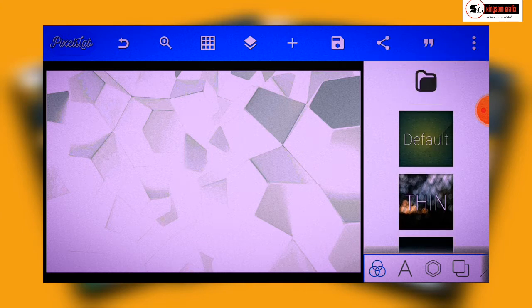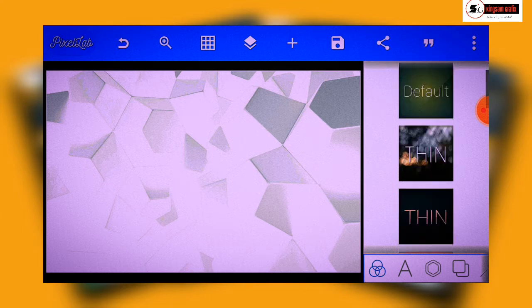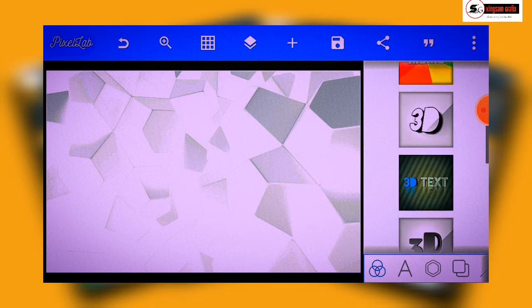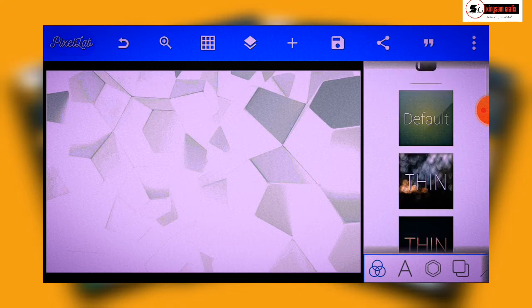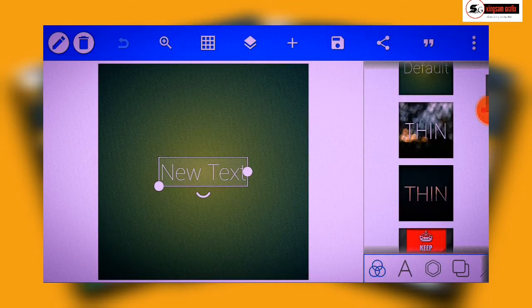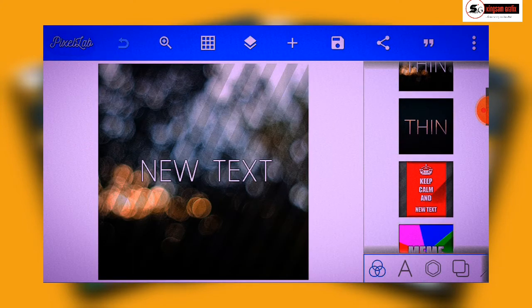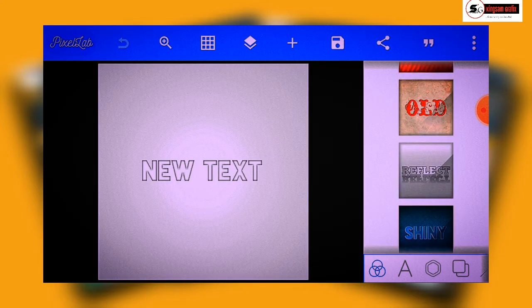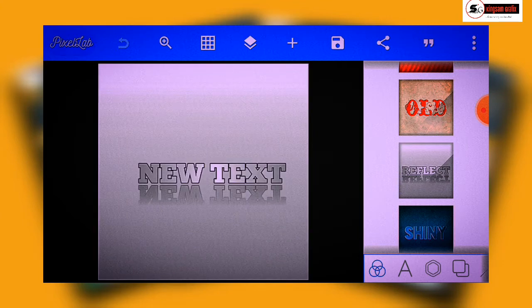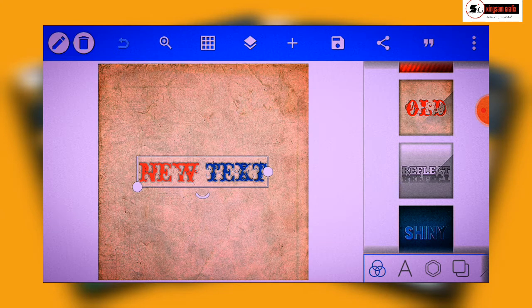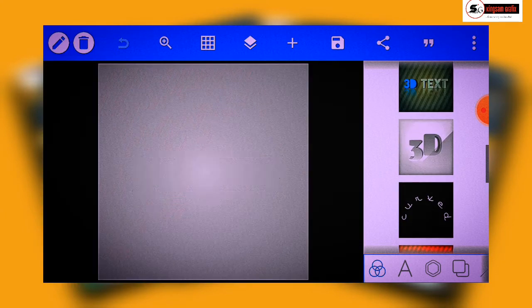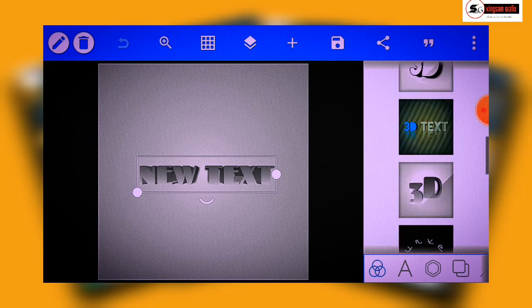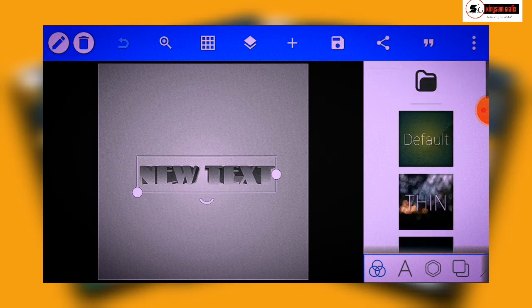So these are some backgrounds that you can use. These are default backgrounds. The first one is the default background. We have another background here. We have a whole lot of backgrounds here that you can use. But as a designer, I wouldn't recommend these backgrounds to you simply because they limit you to a certain extent. You can't bring out the creativity in you, so I wouldn't recommend using these backgrounds. Rather, design a background from scratch. All right, let's move on. Let me choose the default background.